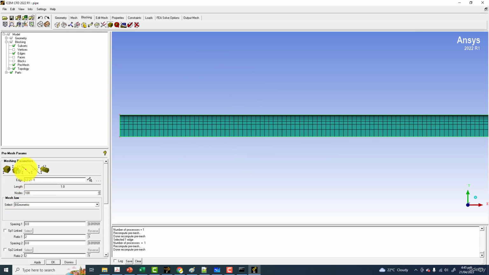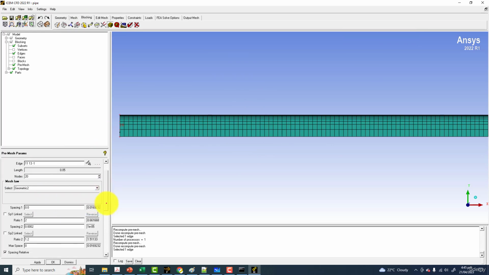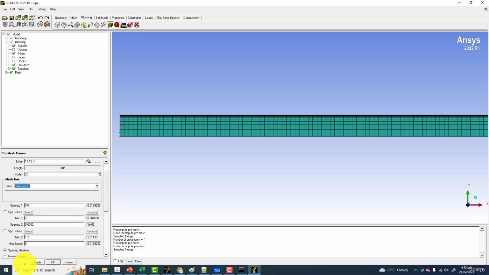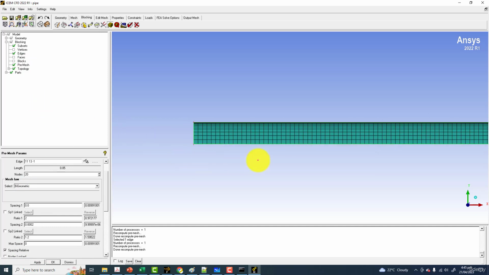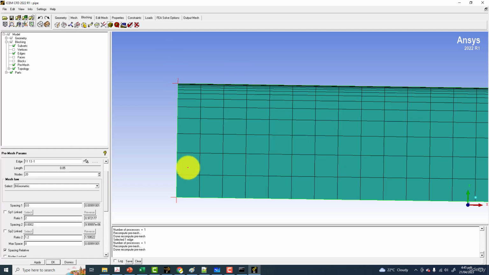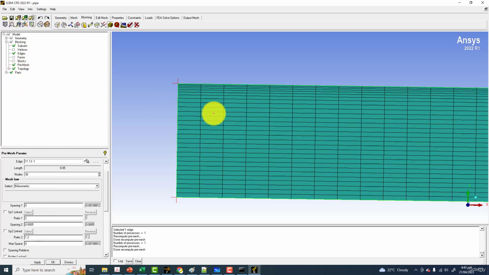Okay, so select the geometric 2 here, and maybe we can work with the bigeometric. This should work nicely. So right click and recompute. At least we should have some elements on the bottom side also. Let's make it 30. So relative spacing should not be selected. Here I'm going to put 10 power minus 3, and then 10 power minus 4, 10 power minus 5, and right click here and recompute.